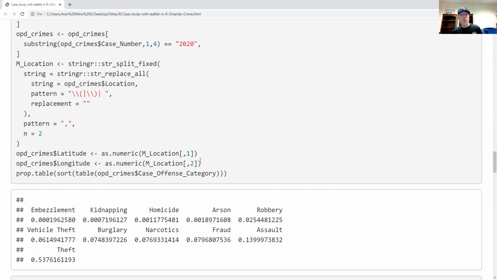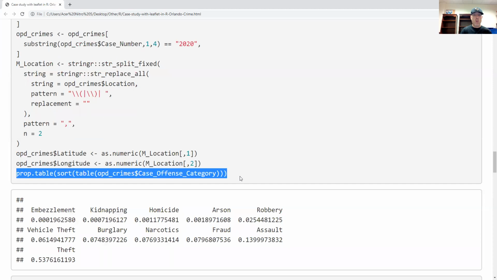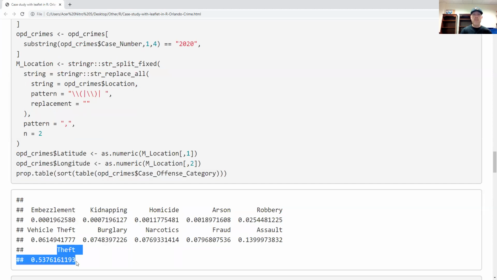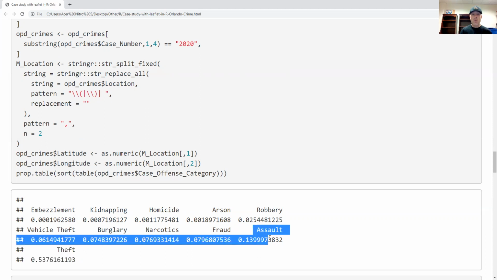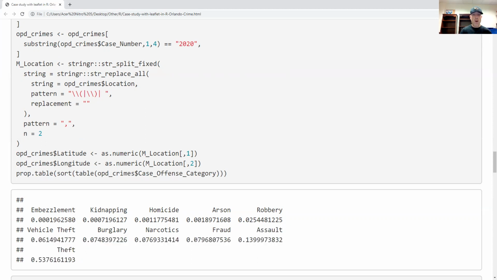So let's go ahead and start taking a look at what do I have. Well, I looked at it, and if I make a table and make a proportional table, I can see that theft accounted for about 54% of the crimes, assault 14%, fraud 8%, narcotics 8%, burglary 7%, vehicle theft 6%, robbery 3%.